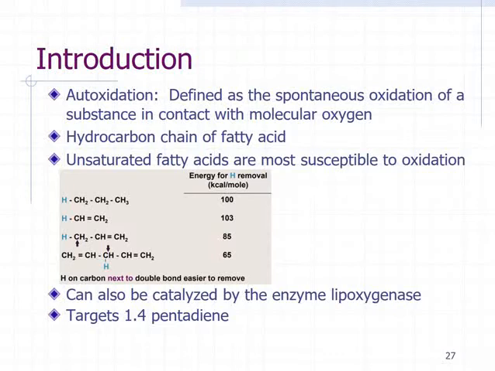Okay, so when this is happening on the lipid, on what exact site or part of the lipid is this taking place? Lipid oxidation takes place on the hydrocarbon chain of the fatty acid. Unlike hydrolysis, which takes place on the ester bond, lipid oxidation takes place on the hydrocarbon chain, and there it targets the hydrogen.